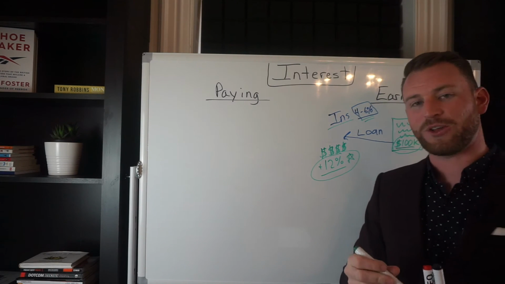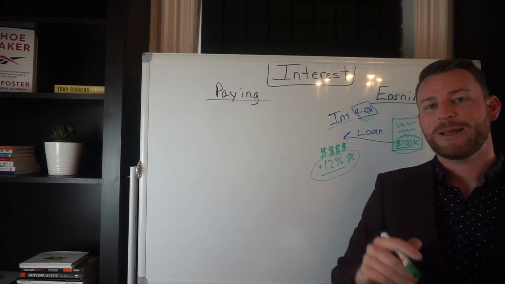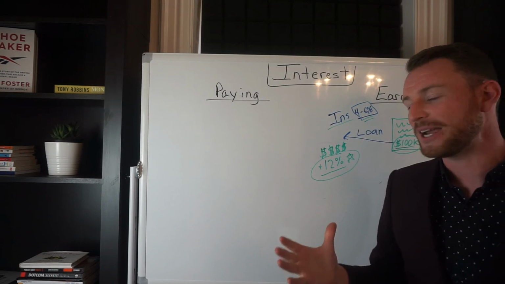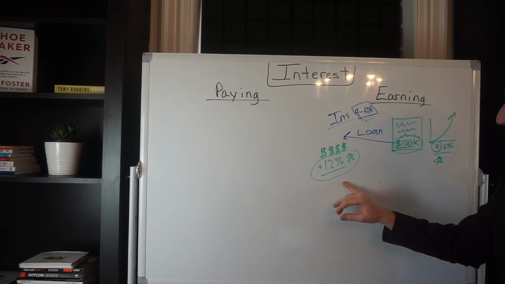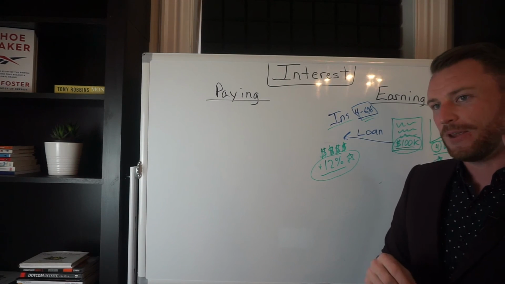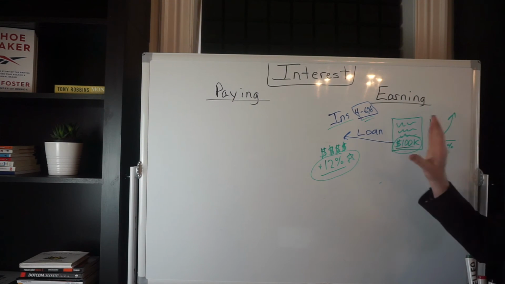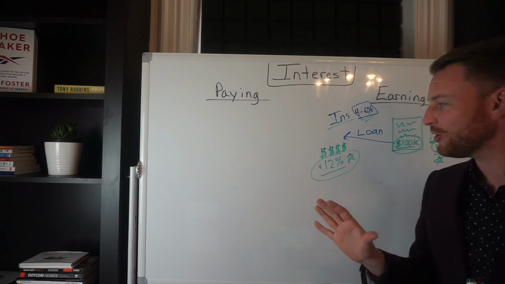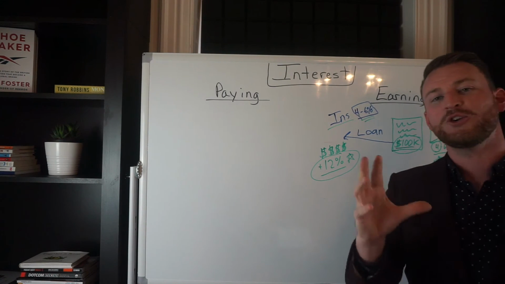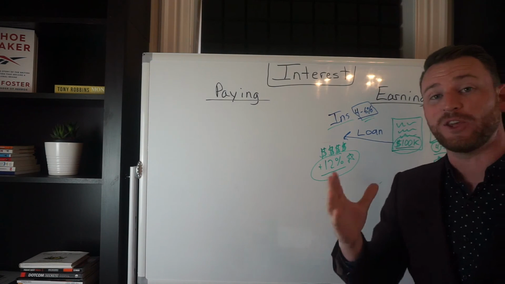So this is how we start thinking about really earning interest rather than letting someone else pay into and making somebody else wealthy. So it's a totally different mindset shift, but it's important to think about the real numbers behind this. It's not just the spread between a 5% gain over here and a 4% that we have to pay back. You have to think about the terms and the structure here. So I hope that's not too confusing. Feel free to reach out with questions, but I want you to start thinking about you, your money, and the empire that you're building as this privatized bank that you can take advantage of.